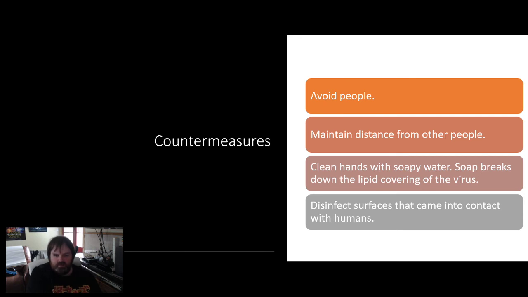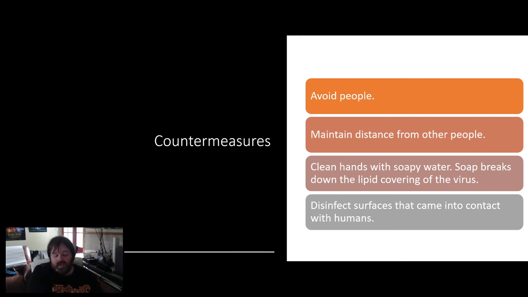The further you are away from somebody, the less likely you are to infect. I mean, there's numbers going around that you need to be 15 minutes with someone to get infected from them. If someone sneezes on you or coughs on you, you can be infected almost immediately. So, I mean, if it gets into your eye or your mouth. So the best thing you can do is avoid people as much as you can.